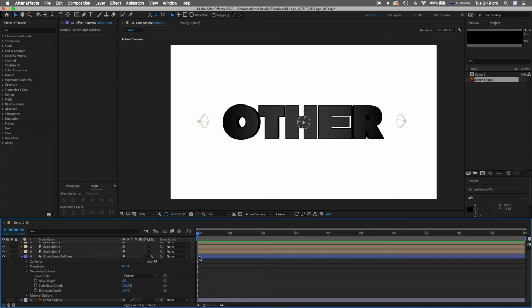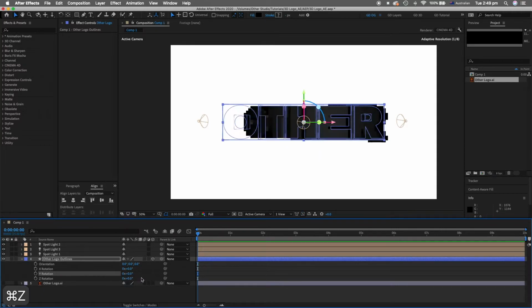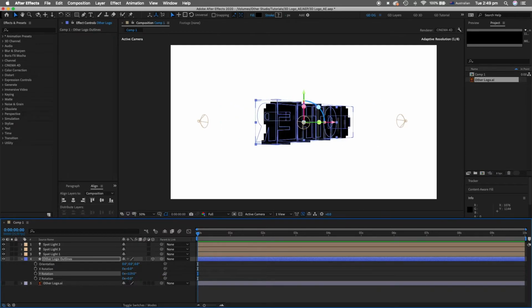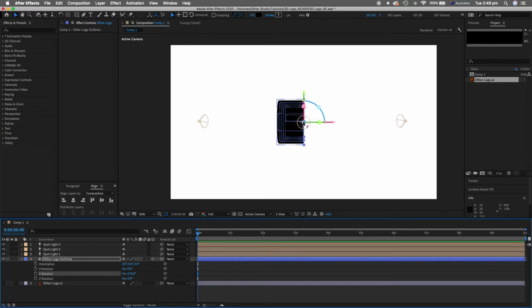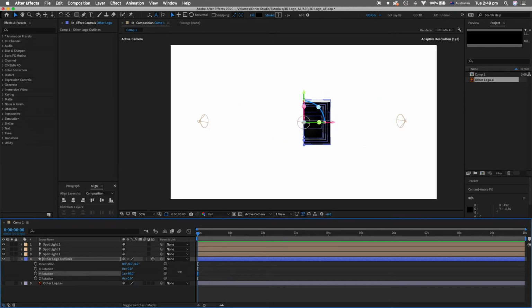Let's now animate it. So we're going to come over to this logo and let's play around with rotation first. So what we're going to do is hit R on the keyboard, and that'll bring up our rotation, and let's play around with our Y rotation. Okay, so you can see as I'm playing around with that, it's rotating, but it's rotating on a weird axis. It's rotating on that front axis, because that's where the anchor point is. The anchor point is here. So when I rotate that the other way around, again, the anchor point is in the center, and I don't like that.